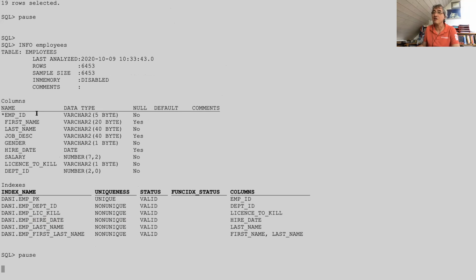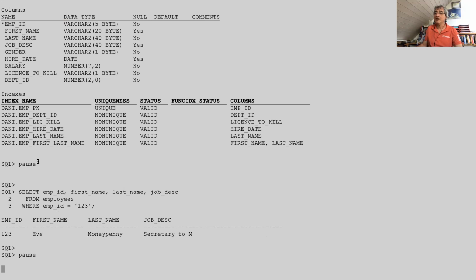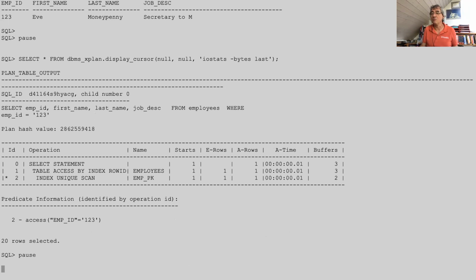The reason for that is EMP ID is defined here as a varchar2 column, because otherwise we could not store the 007, it would be stored as a 7. That's the reason for this. But because we didn't know that, it didn't work. But if we write the primary key, the 1, 2, 3, in quotes as a string, then the index would be used.